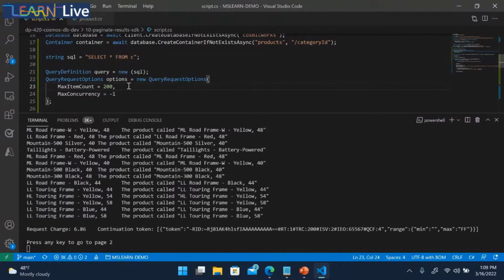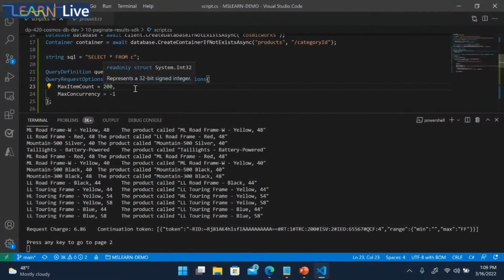I've found that in a lot of instances it's less about RUs and a lot more about the client costs. Getting back 200 results to the client isn't too big of a deal, but if you take this to the extreme, and the number of results we get back in a page is unbounded, not capped at a certain number of documents, that could be something you as a developer want to spread out over time using max item count.